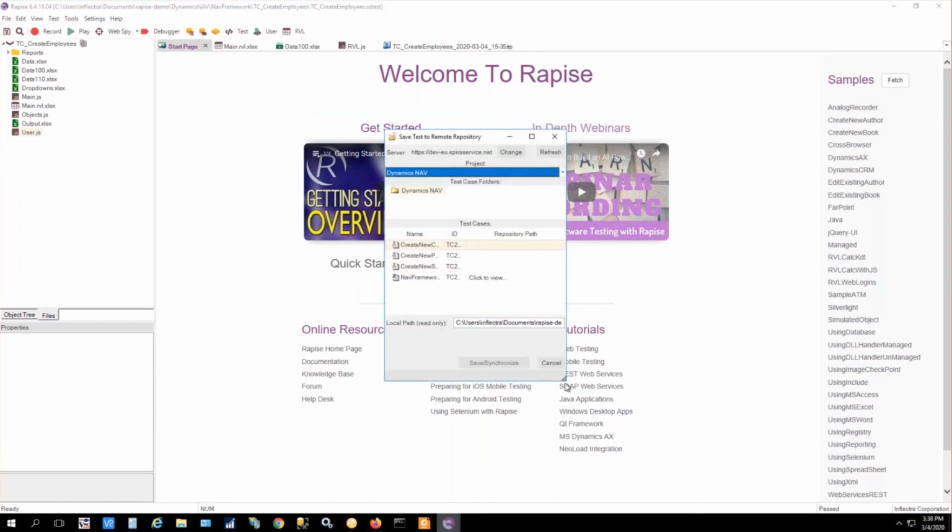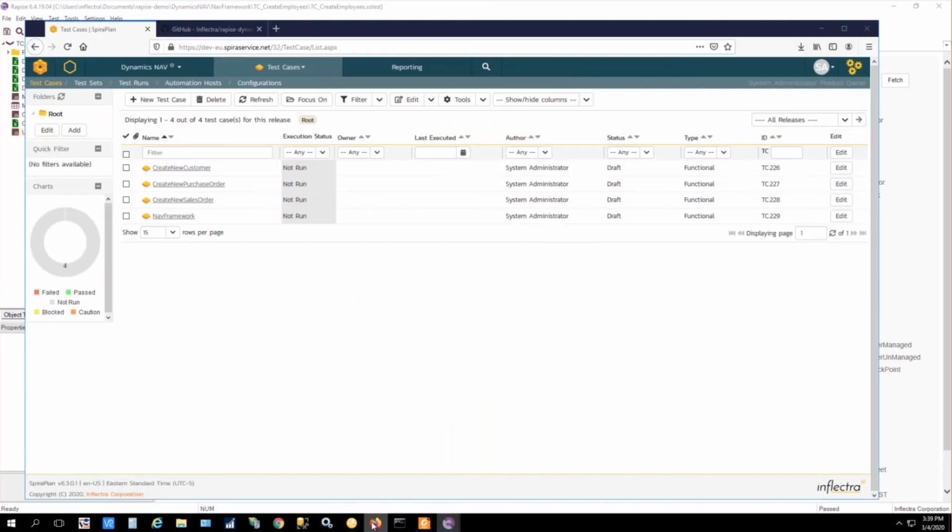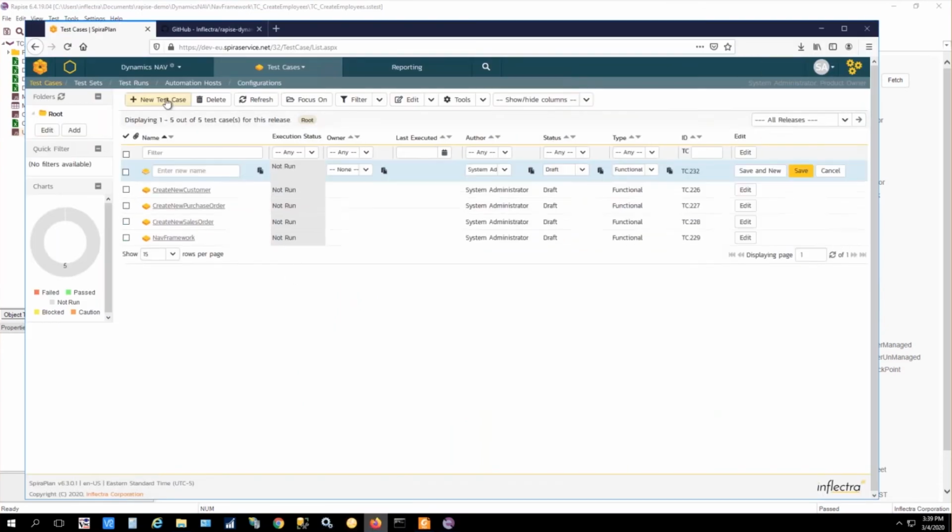Here I need to select my test case. Oh, I don't have the test case for create employees. So let's go to Spira and create a new one. So hit new test case, create employees, save.